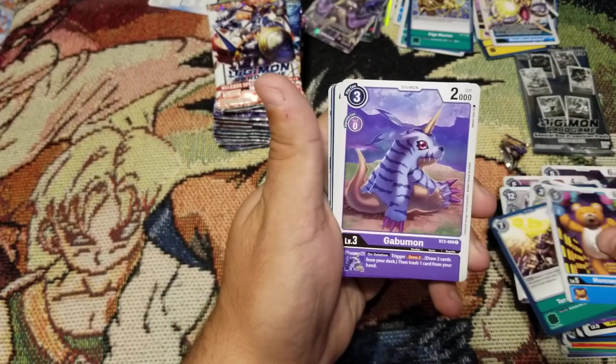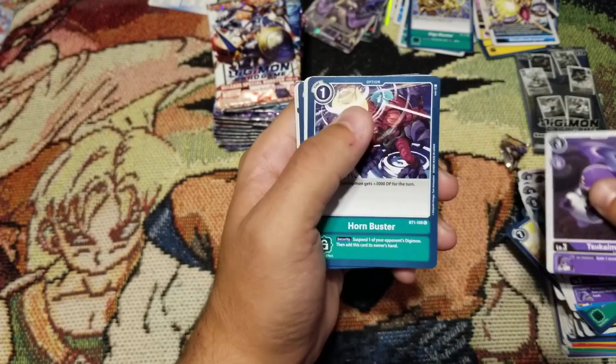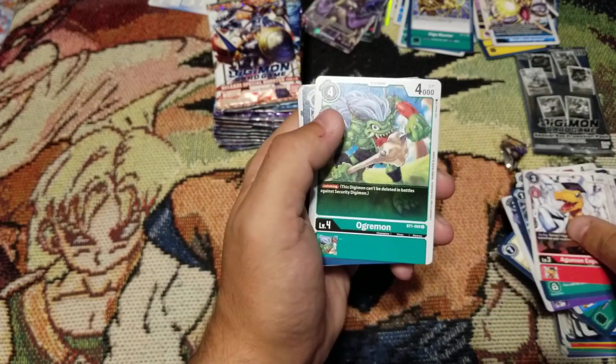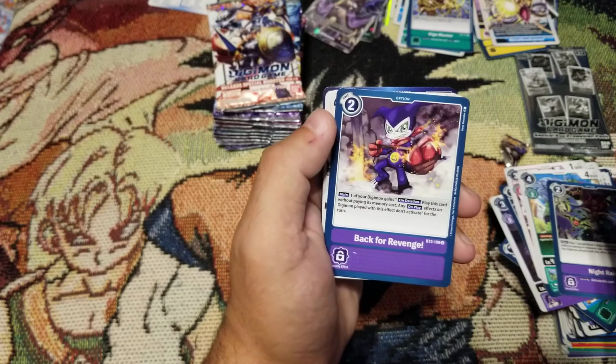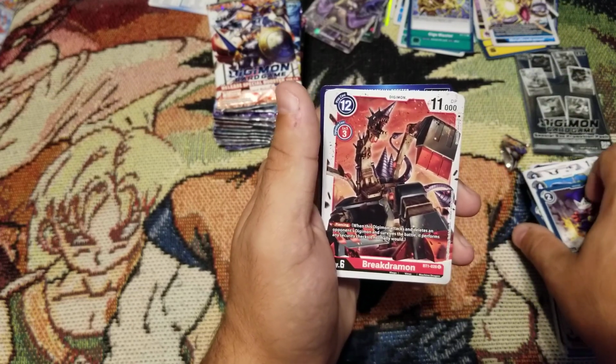Monzabon. Gabumon. Sukamon. Hornbuster. Agumon Expert. Ogremon. Night Raid. Back for Revenge. Brectramon. That's our first Brectramon.